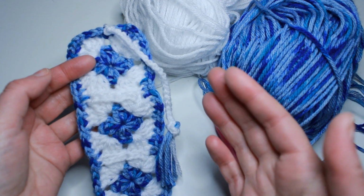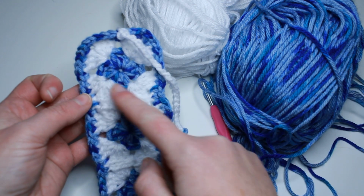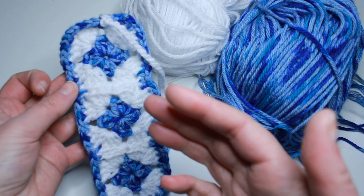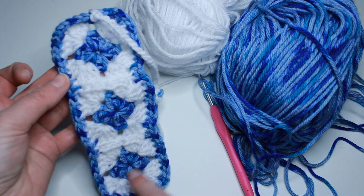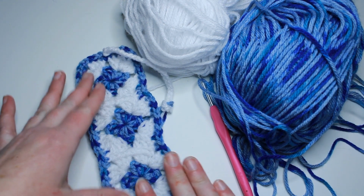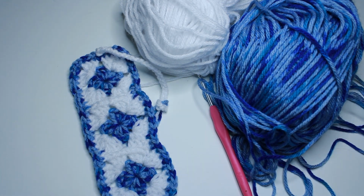If you're new to crochet, this lets you play with the whole concept of a granny square, and it also shows you how to join them together without having to sew them together at the end. We've also made a nice little border around the granny squares. Again, it comes out super cute, super simple. Any book lover would love to have this. It's a very classic granny square look.